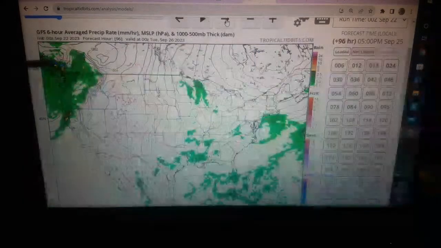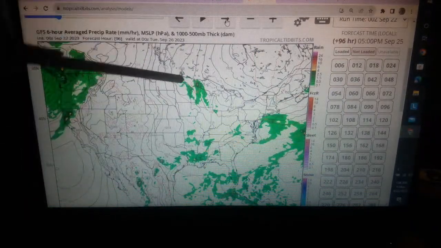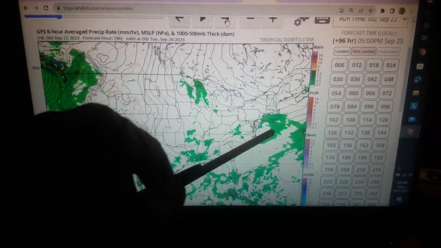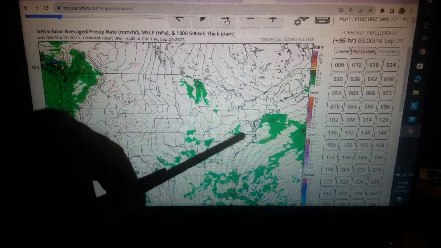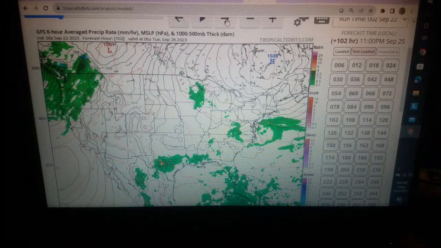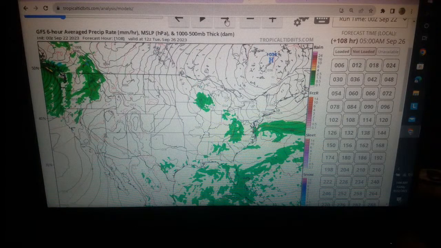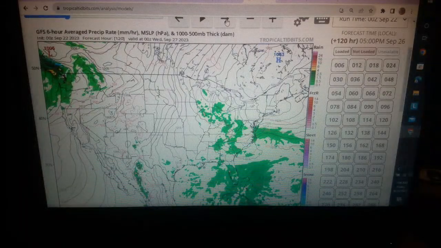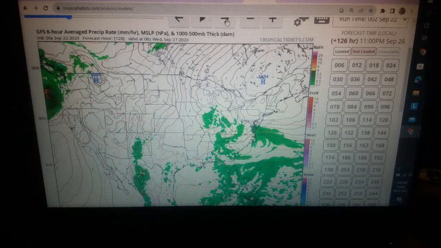Now, this is moving in on the west coast. The rest of the country kind of clears up a little bit, but I want you to watch this. This is residual moisture right here, wraps back around and comes and hits it again. So this is the nighttime of the 25th, morning of the 26th, noon the 26th, into convection the 26th, nighttime the 26th.